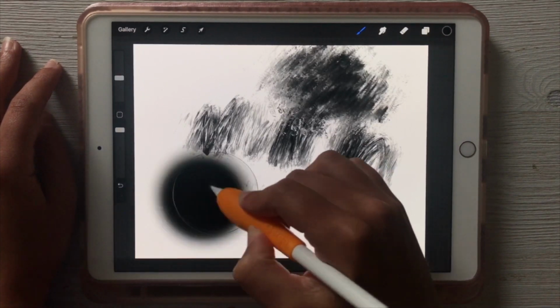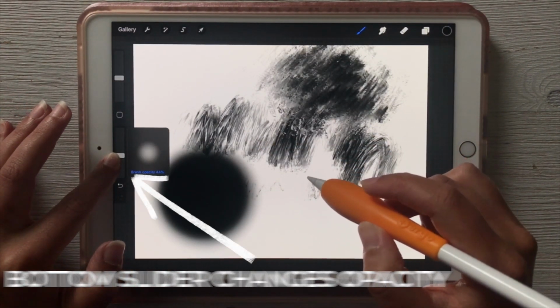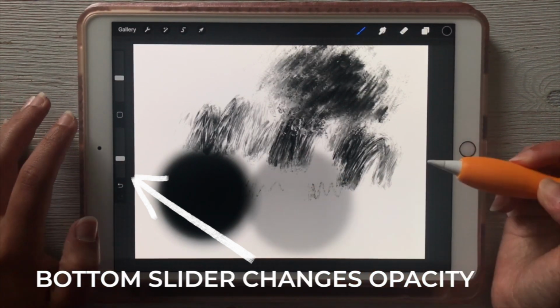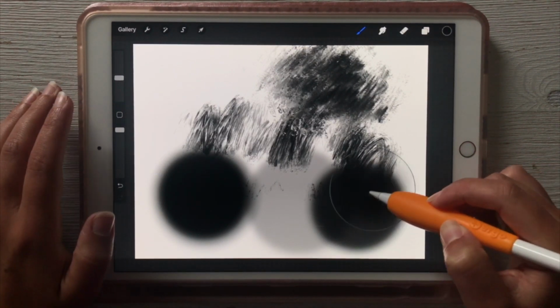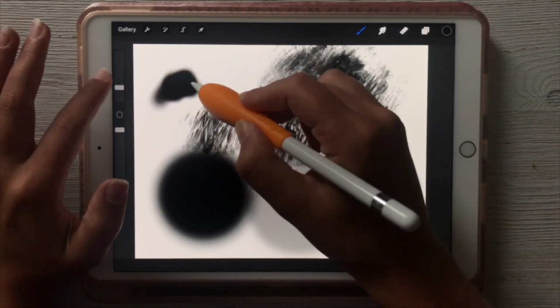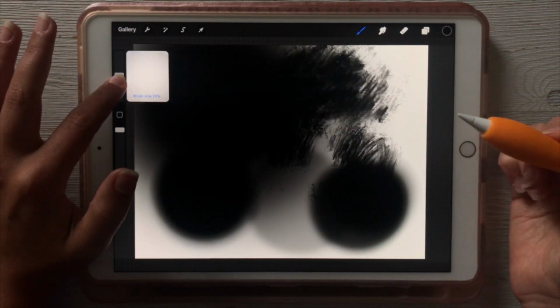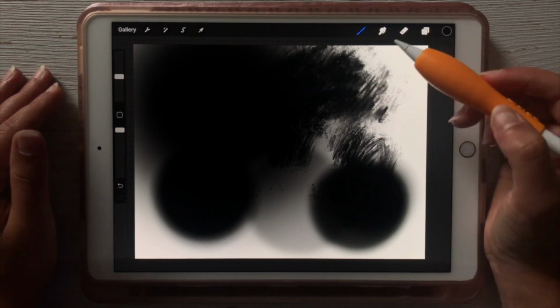Okay, so now I'm going to show you what happens if you turn this down. This is the opacity slider, so I'm going to turn it way down, and now you can see that it's lighter. If I turn it up, back towards the top, it gets darker. But something else that's happening, also just to show you the size, smaller, bigger. So something else that's happening is I am able to press harder to create different effects.